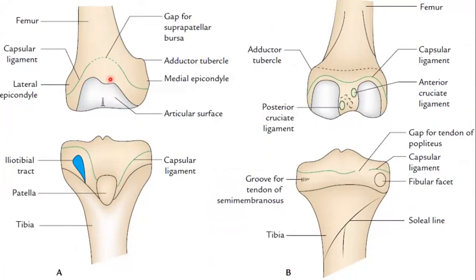What is important here is that anterosuperiorly, it is deficient to allow communication of the suprapatellar bursa with the joint cavity. Then you can see here on the lateral condyle, we have the groove for passage of the popliteus tendon. Then you can see here anteriorly on the tibia, they are inclining distally to be attached to the tibial tuberosity. Sorry, this should be tibial tuberosity, not patella. It should be the tibial tuberosity here.